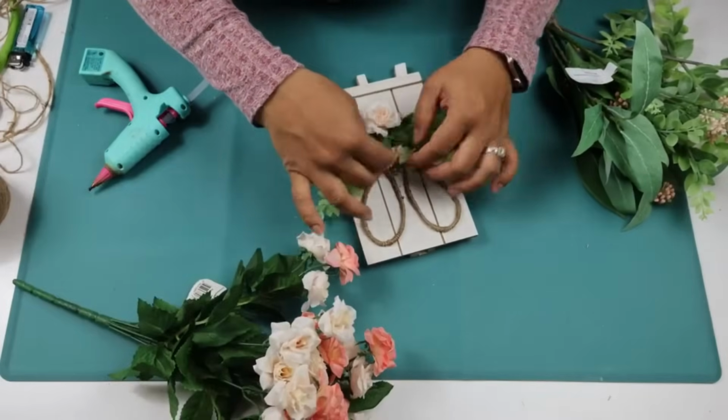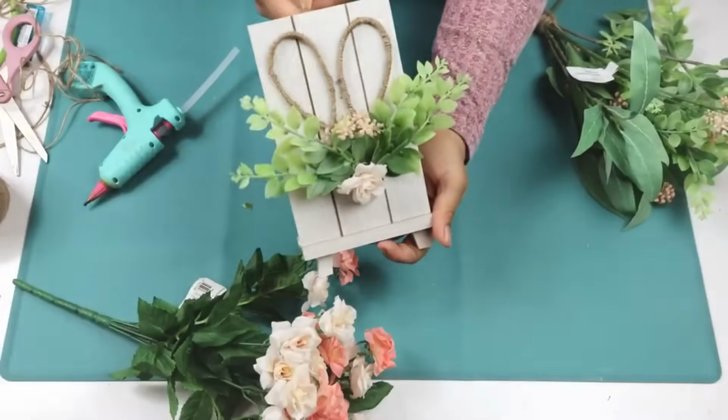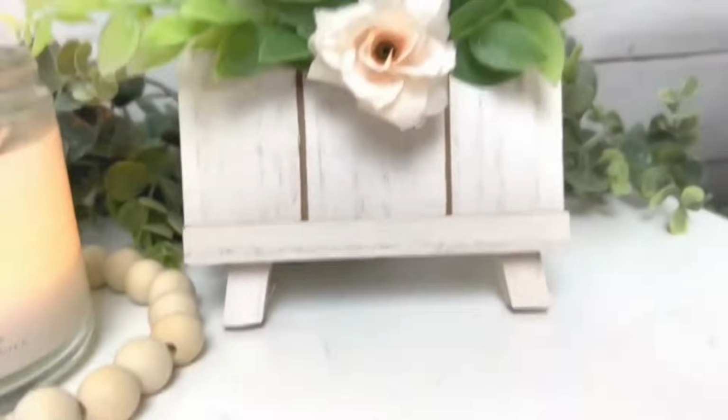And I thought this turned out really cute. It is one of my favorite pieces because it's so simple, but it's really just so cute and so chic. I just really like it.